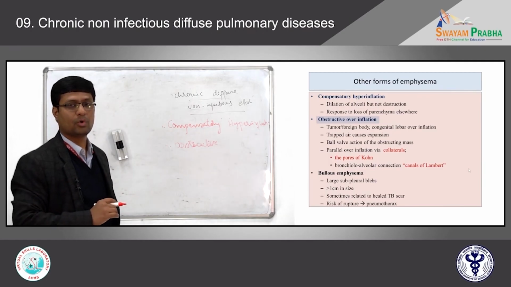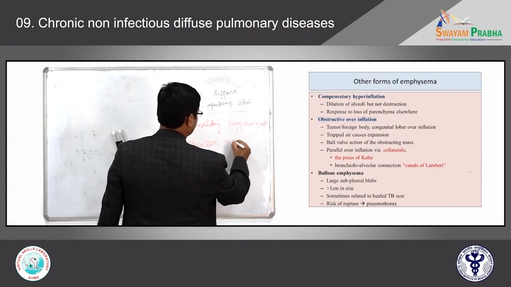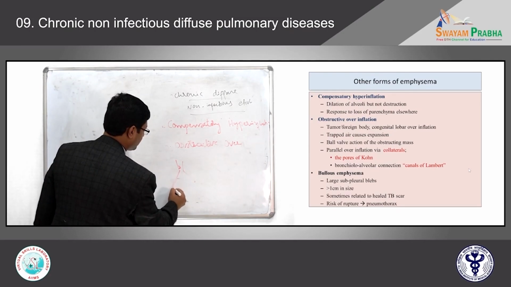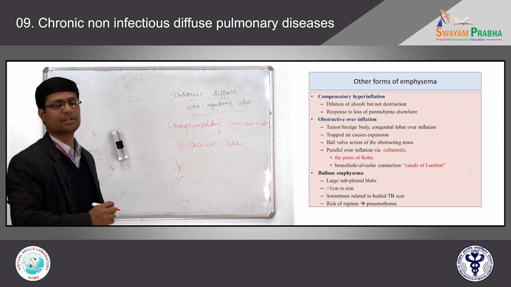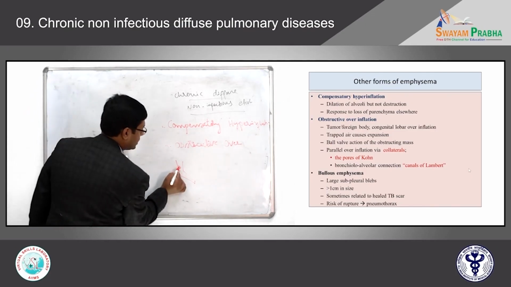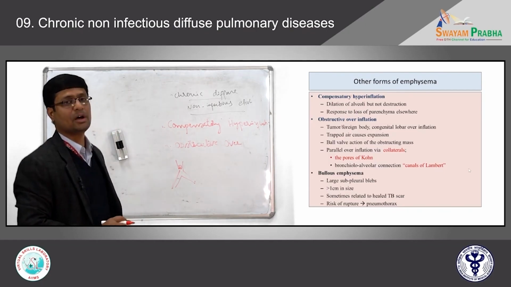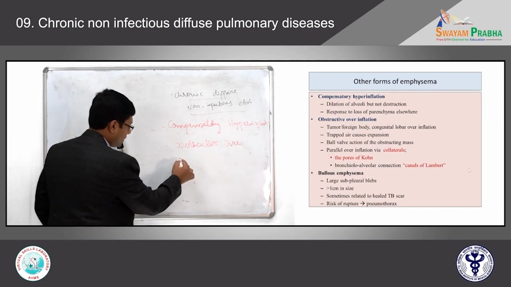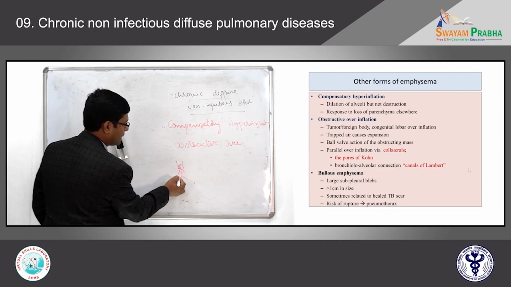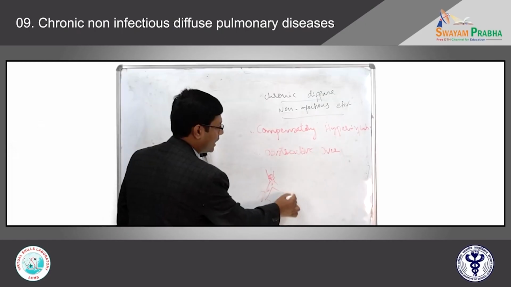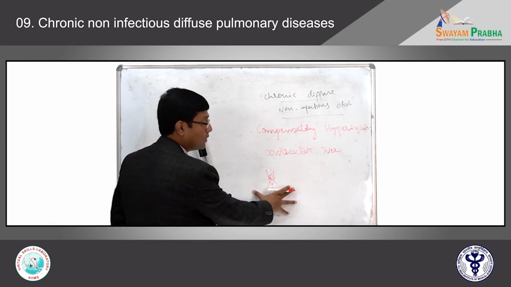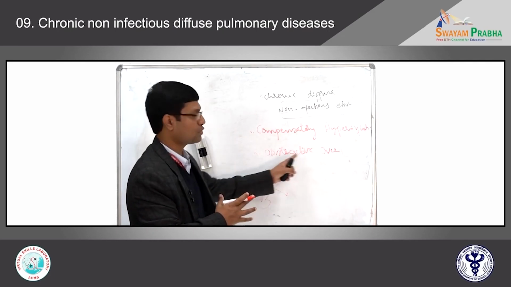Obstructive overinflation. What does obstructive overinflation mean? When you have a tracheobronchial tree, if there is any obstruction here, for example any kind of foreign body, a round foreign body, or any kind of polypoid process in the tracheobronchial tree, it acts as a ball valve mechanism. Air will enter, but if you want to expire, this obstructs. So air gets trapped inside the lung alveoli each time you inspire. So air will enter, it will not go back. So this leads to overinflation. Okay, this we call obstructive overinflation.